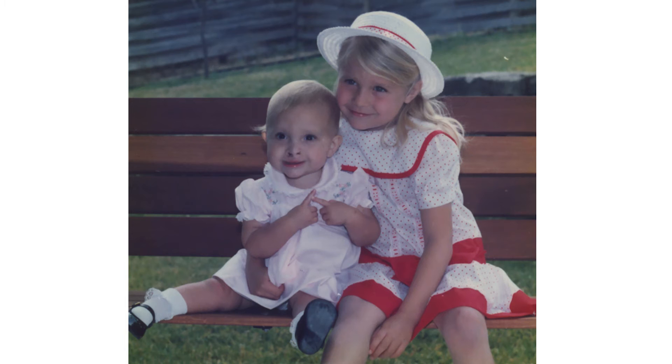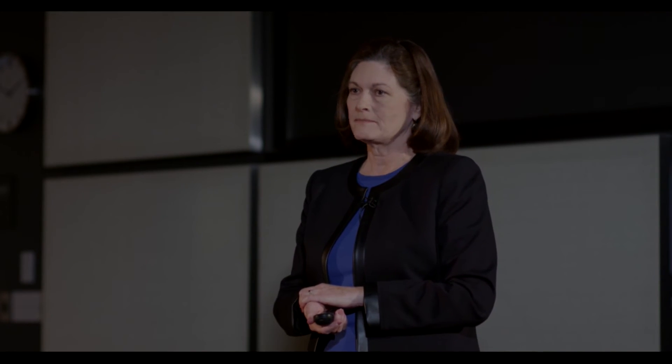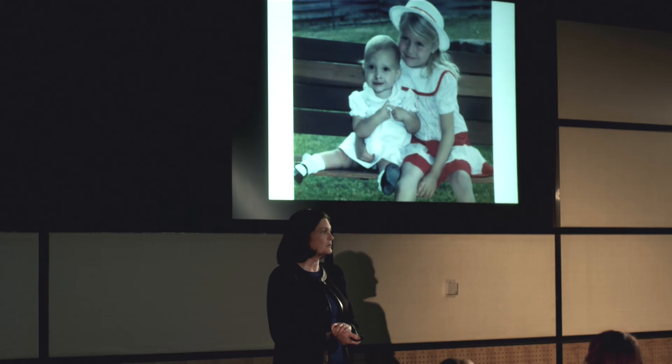We didn't know about the genetics, and we didn't know what was going to happen with Elizabeth. By the time she was two, she was learning to walk and was very opinionated, but her growth was just terrible. She was at the 50th percentile for length at birth, but by age two she was way below normal. I asked the pediatrician, and he told me 'they're all short.' I did not find that a very satisfying answer, so I insisted on testing — blood, urine, stool, sweat — and everything came back normal. Finally, he tested her for growth hormone deficiency, and we learned she made almost none. Luckily, growth hormone therapy had become approved as recombinant therapy the previous year. She got started and grew like crazy — from size 18 months to 4T in one year — and started to really look like a healthy child.